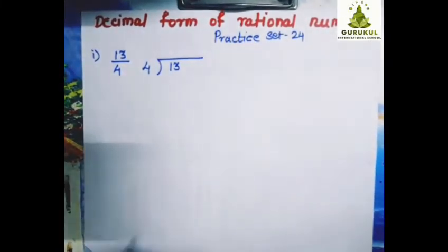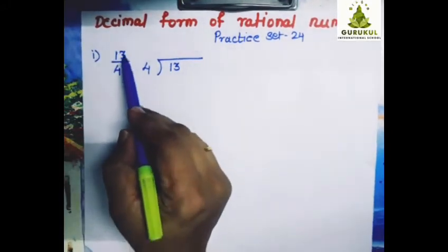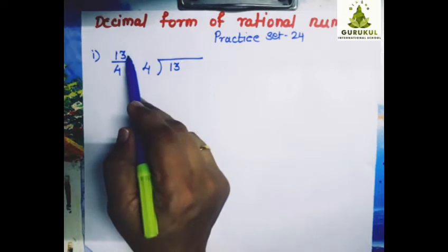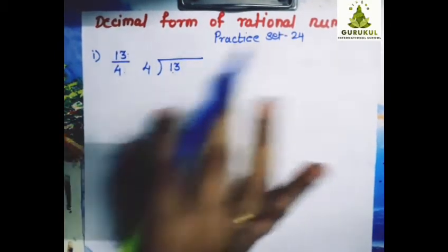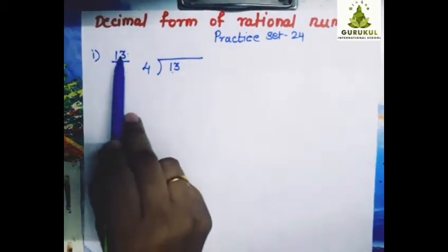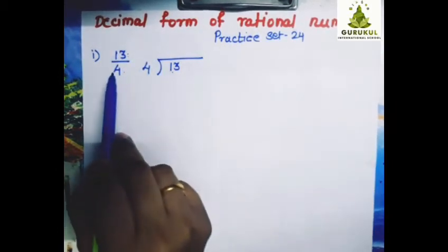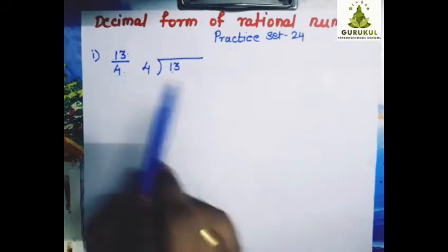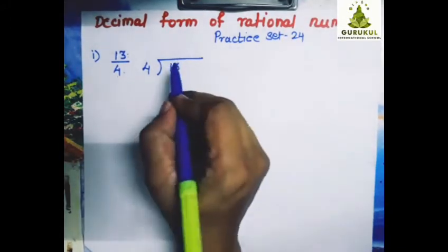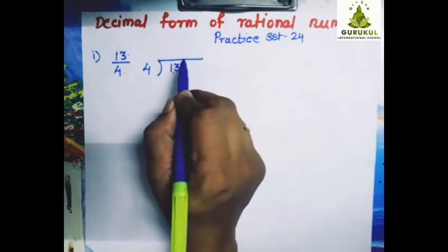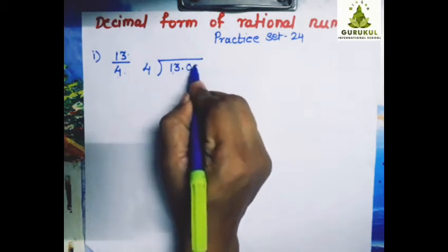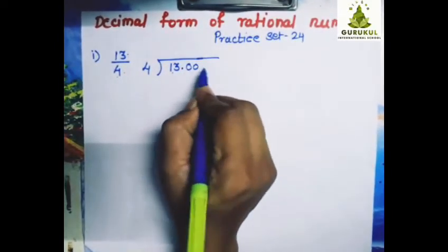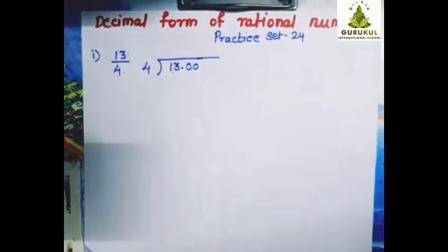This you always have to remember. You don't have to look for the smaller or bigger number, you have to look for the numerator and denominator. The numerator should always be inside and the denominator outside; in simpler language, the numerator acts as the dividend and the denominator acts as the divisor. So first step, write this in symbol form. Then after the given number you have to put a decimal point and put 2 or 3 zeros. As per our need we can increase the number of zeros afterward also.